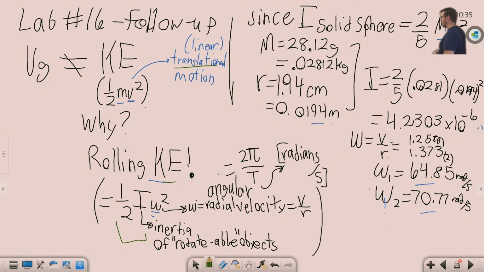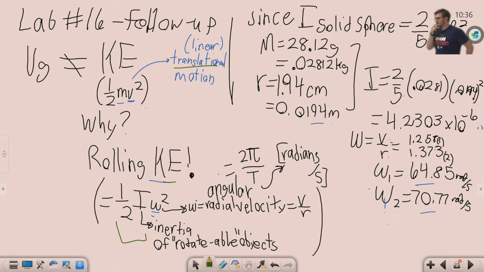Mass is nowhere to be found. Mass doesn't matter. Even the type of object doesn't matter. Now, that's saying mechanical energy is conserved. Is it conserved? No. And if it's not conserved, then what else matters that we're saying doesn't matter? How about what it's made of? If it's a rough, bumpy sort of brick, well, that's going to make the non-conservative work a little bit bigger. If it's a smooth brick, shiny and smooth, then maybe that's going to decrease the non-conservative work a little bit more.